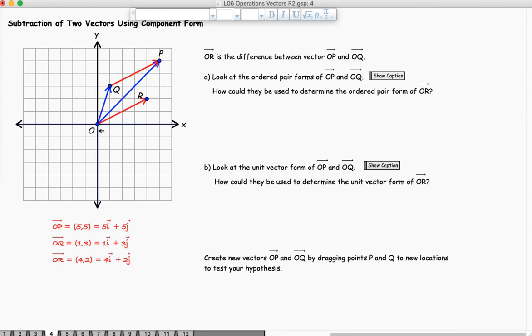So what I've done is translated that vector back to the origin so we can now give it in this standard form here. I can't give a standard form for that vector because its tail isn't at the origin, so I've translated it back for you. So there are the components for OP and OQ. There are the components for OR. And the question is now, how are they related? What operation will get me from these two down to that one? And once you have your hypotheses, I'm going to move and move. And then you can still be looking down below and you can be testing your hypotheses to see if it's working.